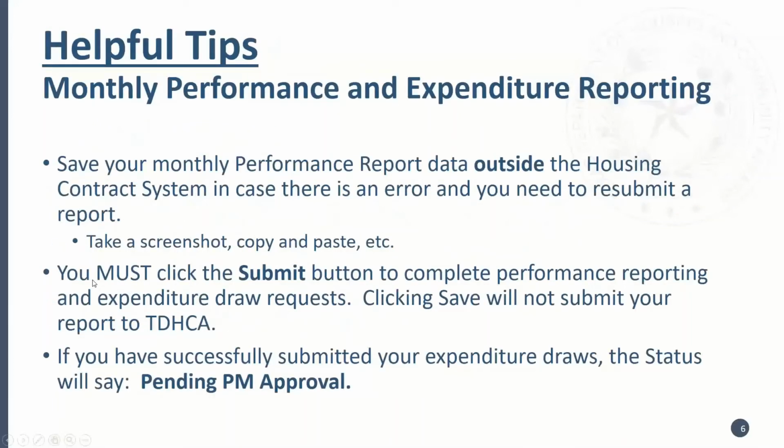You must click the submit button to complete performance reporting and expenditure draw requests in the housing contract system. By clicking save, you will not submit your report to TDHCA. You're just merely saving it. So always click submit, and then always look for pending PM approval for your admin draw and your project draw.